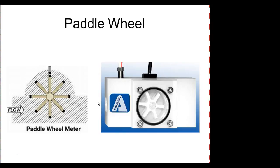This is pretty neat. This is called a paddle wheel flow meter. I've seen these before. Can you see how this works? Normally we'll have small magnets out here on the tip, and then there's a Hall effect sensor, probably not a reed switch. A Hall effect can trigger on a very small magnetic field. So when these magnets go flying by, the Hall effect sensor picks up the pulses and translates that. The speed of the wheel would be the speed of the flow.